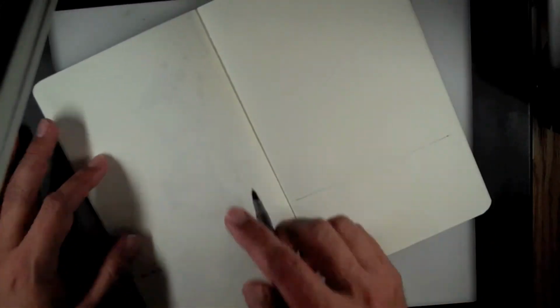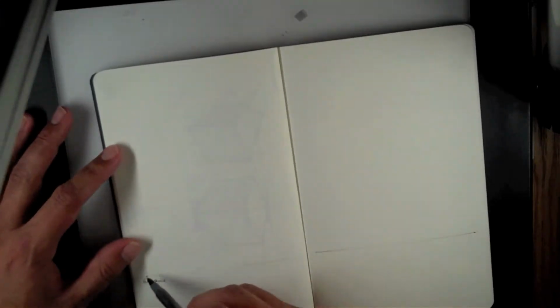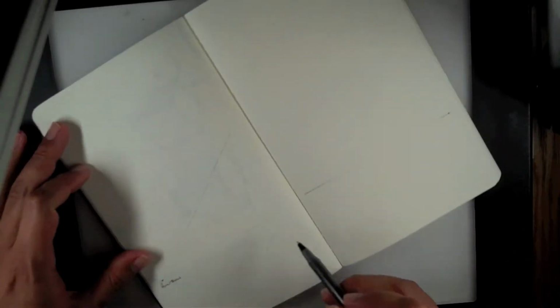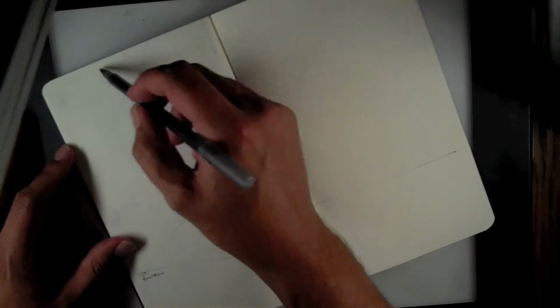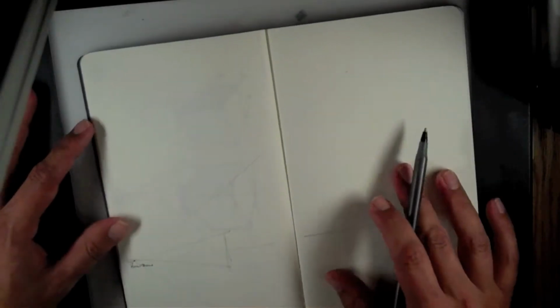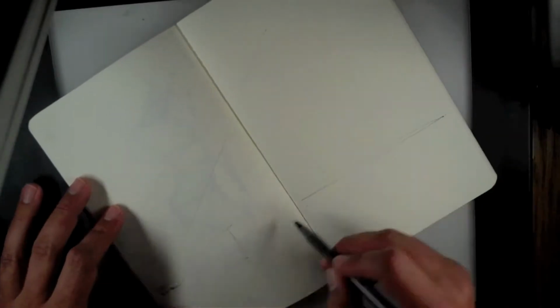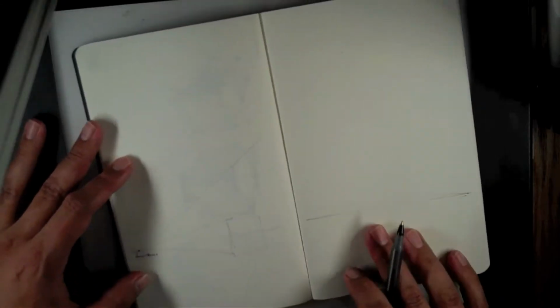What I want you to do is, let's leave this portion of this page open, but I want you to sketch in some cubes that are both above and below the horizon line, and some that are even right on the horizon line. So just varying in size. Again, try and keep this top left corner of this page open. But the rules that we're following should be exactly what we just did. I want you to concentrate on how much of this face we are going to see.